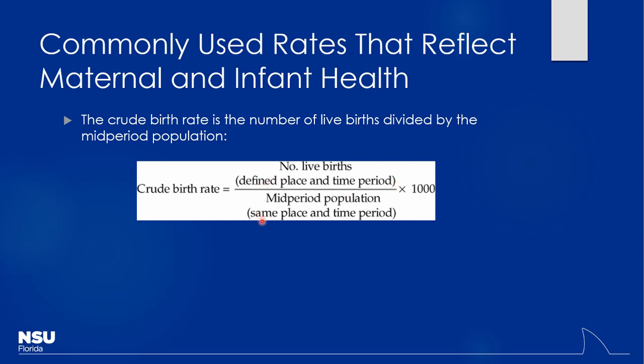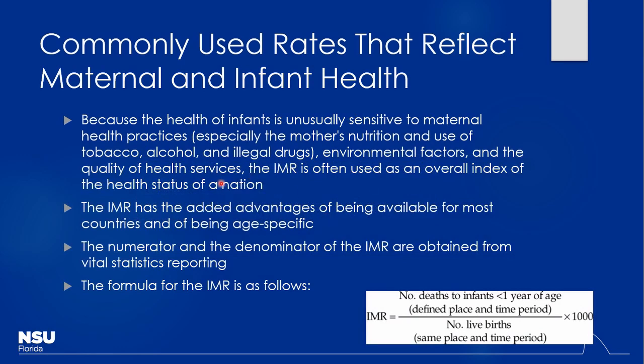you have to be specific, people of childbearing potential. How they define that can be important depending on the study you're looking at, and they're still multiplying by that factor. Looking at some of the rates, the health of the infants is usually sensitive to maternal health practices. Do you have a lot of moms who are abusing tobacco or alcohol, or are they getting good nutrition during their care? The infant mortality rate is often indicative of that, right? How well are the women taking care of themselves, and thus how healthy their babies are when they're coming out.